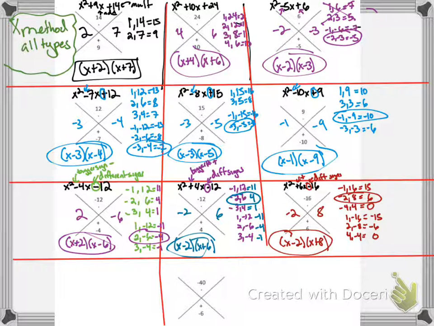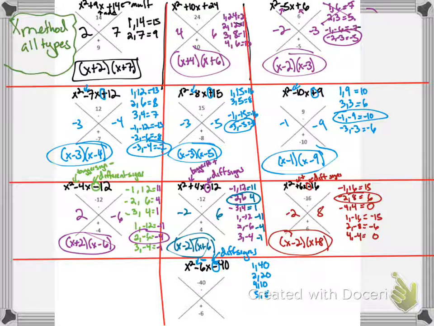Okay, our last one. Ooh, this is a big one. Let's get this done. So we have x squared adds to give me negative 6, multiplies to give me 40. So again, let me switch to a color I like. We have different signs. The bigger one's going to be negative. So multiplies to give me 40 is 1 and 40, 2 and 20. 3 doesn't go into it, but 4 and 10. 5 and 8. Does 6 go into 40? No. 7, no. 8, we're back at the same list.